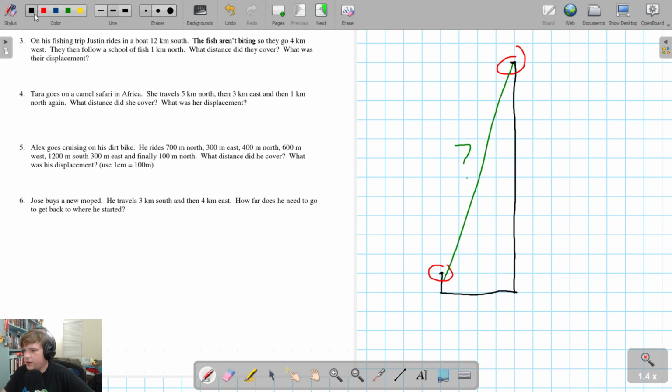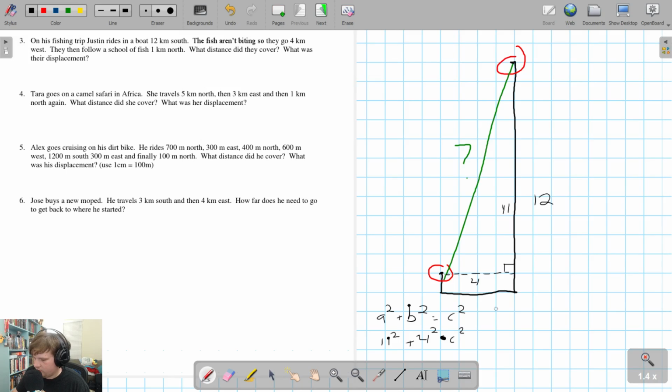So how do we solve this? Well, I'm going to draw out my triangle. There's my triangle. Okay, so this was 12 down, but I am 1 higher. My triangle ends 1 higher, so my triangle side is 11. Okay, and I'm going to do my a squared plus b squared. I'm going to put in 11 squared plus my b, which is from here to here, so this side. And we knew that he went 4 kilometers west, and he didn't move from there, so that's 4. So this is going to be 4 squared equals c squared. Now we just do it.